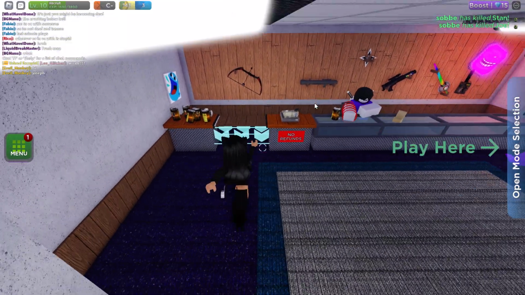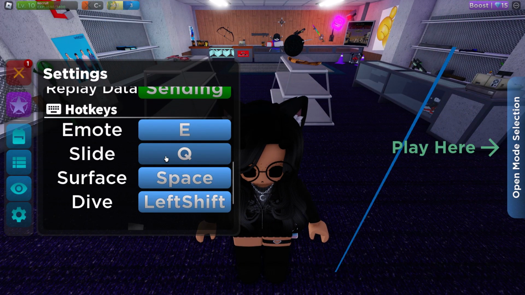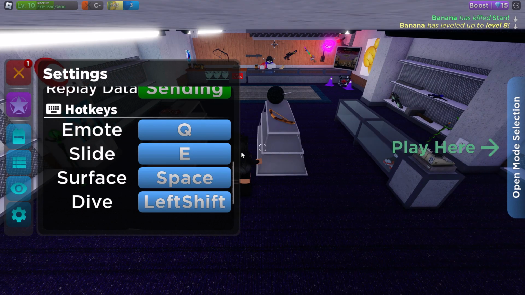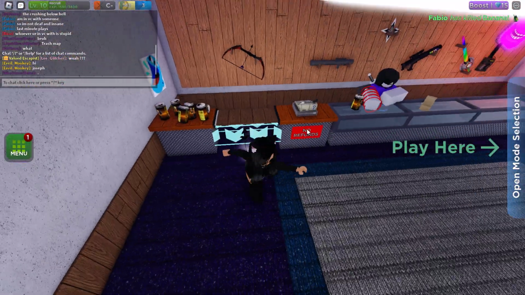You can slide under here. What's my slide keybind? It's Q. Why is it Q? Ew. Should be E. Q is emote. Surface space, the dive, left shift. No, that should be E, same as my sliding key. Okay, there we go. So yeah, this game has weapons, which I think is pretty cool.